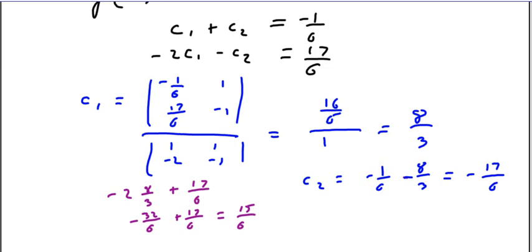Okay, so where is our error? Okay, I've got a 1 over 6, and I've got a minus 17 over 6. This is a minus sign. This is a minus sign. This is a plus sign. So now I've got 16 minus 1 is 15, 15 with a plus sign, so that's 5 over 2. And I think that's going to work.